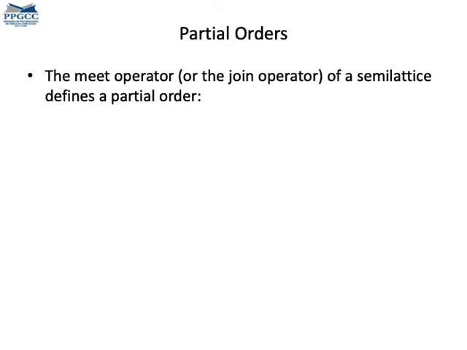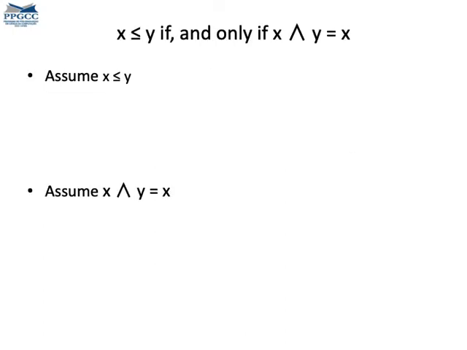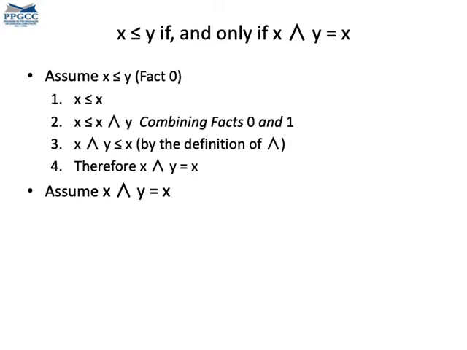Something very important is that the existence of a meet or the existence of a join operator is enough to give us an order in relation between the elements of the lattice. In particular, we say that x is less than or equal y if the meet of x and y is x itself. Can you think about a way to prove this relation? Proving the relation is not very difficult. That's an equivalence relation, so we must prove that one side holds when the other is true. For instance, if we assume that x is less than or equal y, then we also know that x is less than or equal x itself.